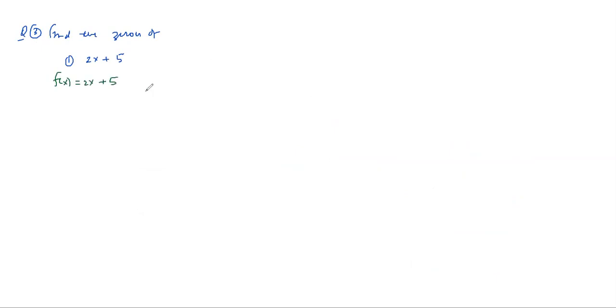Now you see some rough work I am doing here on the side. By the zero of f(x), what do we find? We have to find a value alpha so that this makes the value 0. So first, to find it, we will set this equal to 0, and from here we will find that value. That is nothing but the value of alpha. This is the reverse process we'll do.